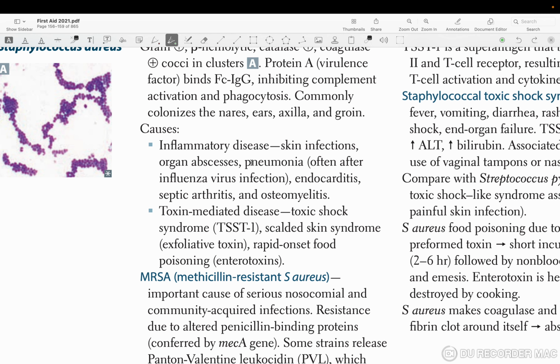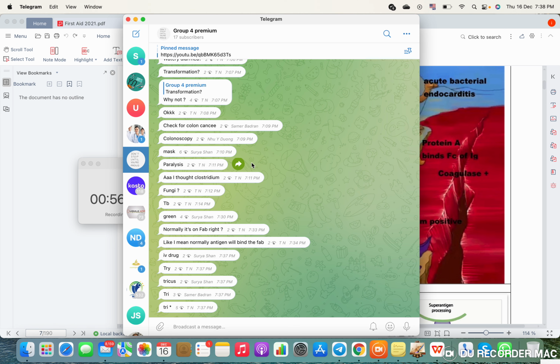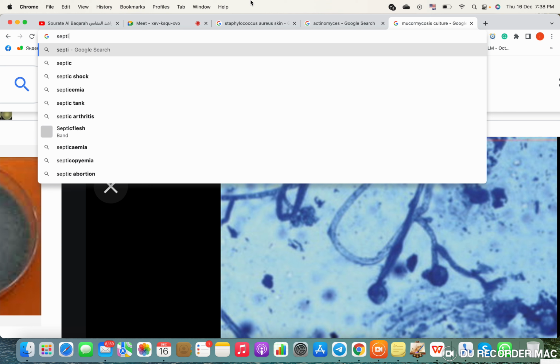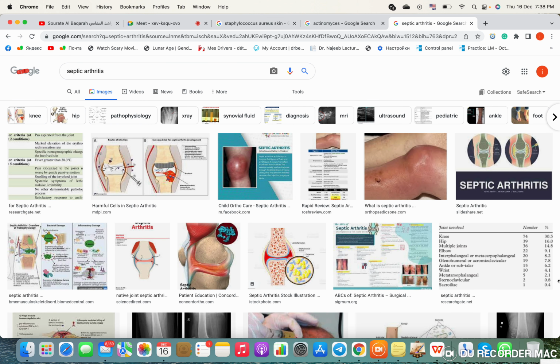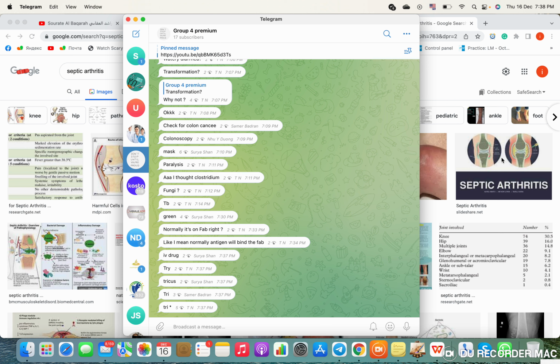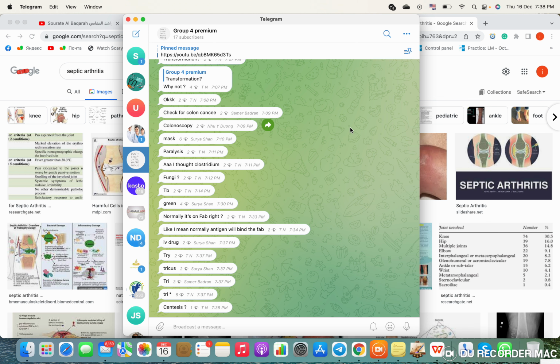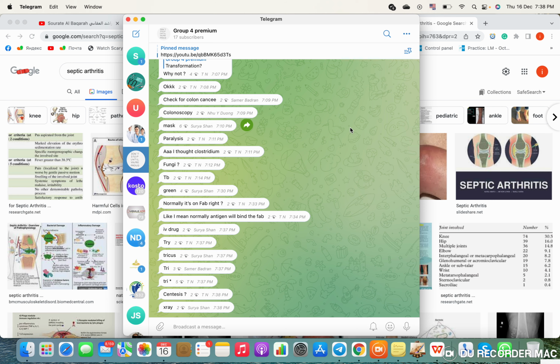Okay? So we also have endocarditis, and we have septic arthritis and osteomyelitis. Something to know about septic arthritis. Remember, in septic arthritis, what do you do first? The first step of management of septic arthritis. Is it antibiotic, or is it putting a huge needle that is really painful inside of the joint? Or is it taking an X-ray of the joint? What do you think? What sounds more right? Exactly, it's the synthesis, putting a huge needle inside of the joint.